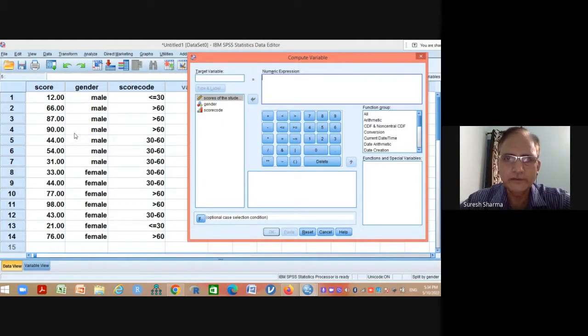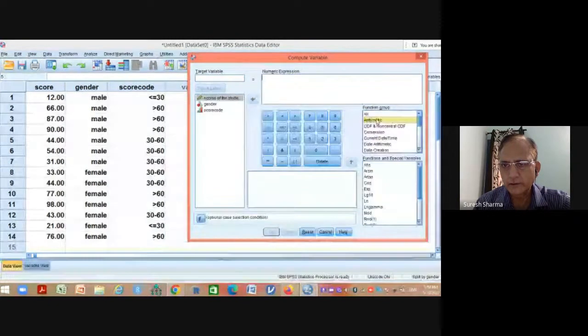Everybody knows that log is an arithmetic function. All functions are given here: arithmetic functions, date functions, date creations. Let me select arithmetic. Then all the arithmetic functions will appear in this box.